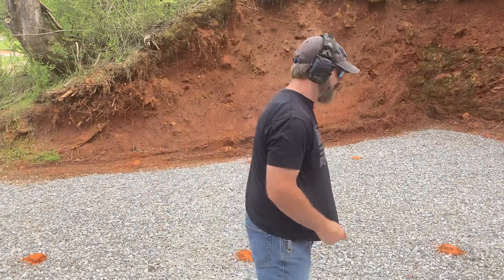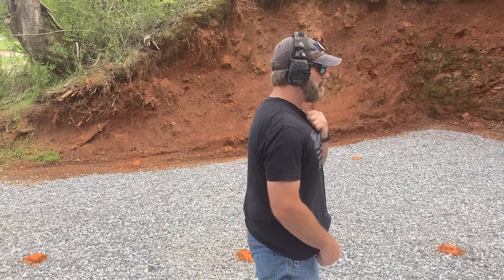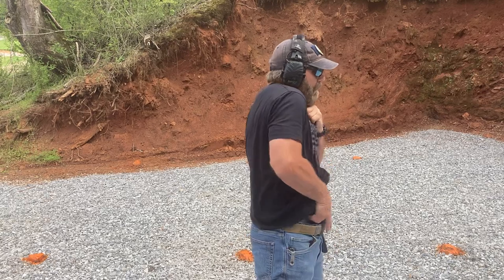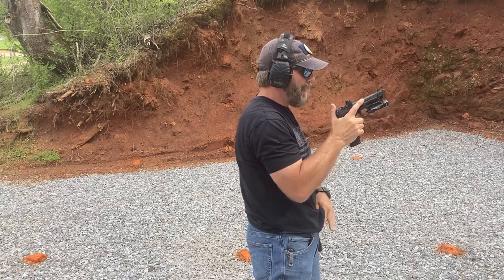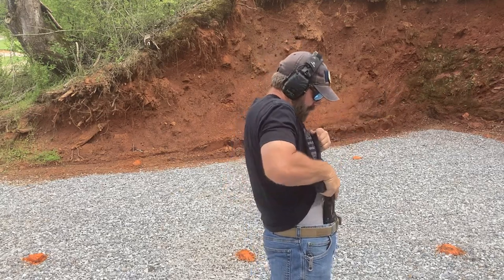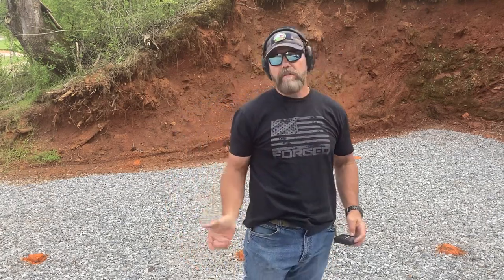Now I'm going to draw and fire with the primary hand only — I have something in this hand I simply can't let go of. I may be guiding or moving somebody, or controlling something important. I'm going to make sure I get it out of the way and draw and fire with my primary hand only. I have five seconds to do this. Now I'll use both hands to get back in the hole. 306 total, 210 on the draw, 96 split — just a little slower on the split, no big deal.